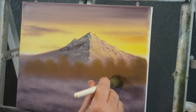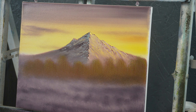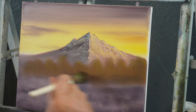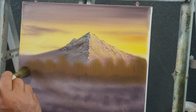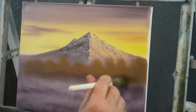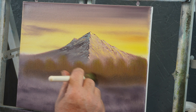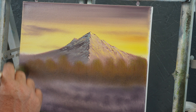Because then I'm going to come back with a little bit of color and touch just the tops of some of these. But not much. Everything's got to be way off in the distance here. We don't want nothing too close yet. And that's where changing color, dark against light, light against dark, that's where that comes into play. It really, really helps things a lot. See how that's, just don't let it be in a straight line. You just want it to be a little dark. Just a little. About like so.